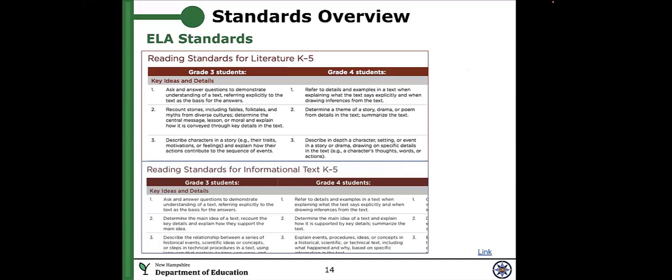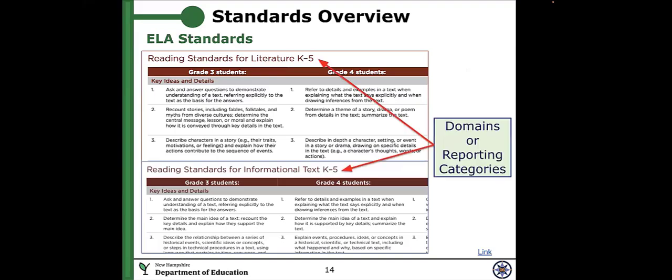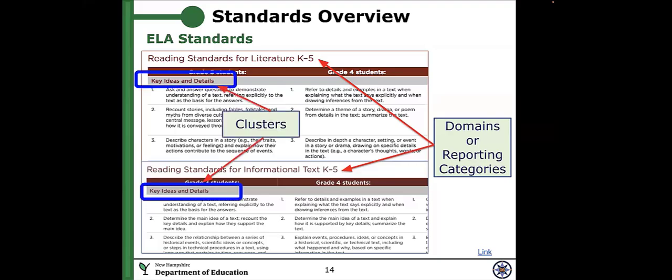So our ELA standards, in the typical PDF document that you may get in a binder at school or might find online, we organize them into our domains. And so our domains for ELA are literature, reading informational text, as well as writing and language. This one just shows the two reading domains. They're often represented as RL for literature and RI for informational texts. And then you'll see the clusters. You can see key ideas and details noted there, and then those individual standards noted right underneath.